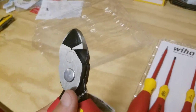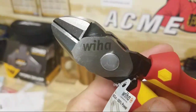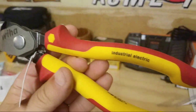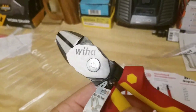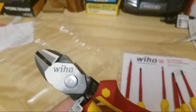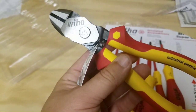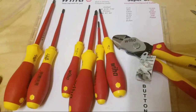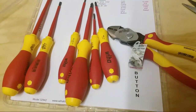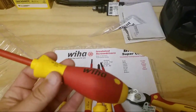I can't say much more about these cutters. With the push of a button here, guys, you can just blow it up. And you got the nice little Wiha logo there. Again, these tools are industrial electric. When you buy these Wiha tools, specifically the Wiha, I want to thank them for sending this to me. You're buying tools that you're probably never really going to have to replace. Again, if you're in a trade where obviously you're using them for 20 years doing commercial grade stuff, but your normal contractor, your normal homeowner, your normal everyday electrician, you're going to get years and years out of these tools.